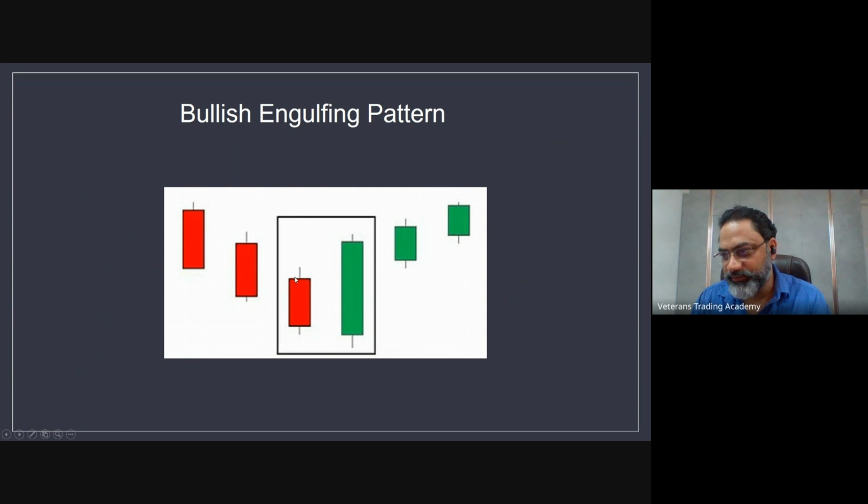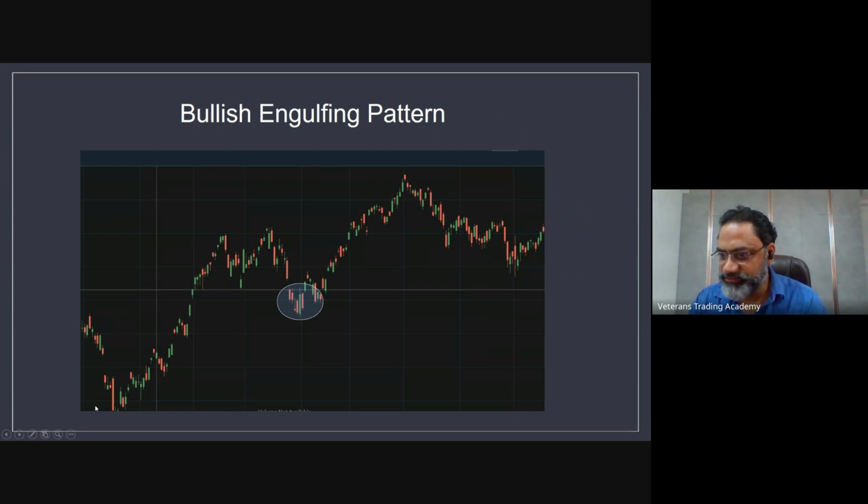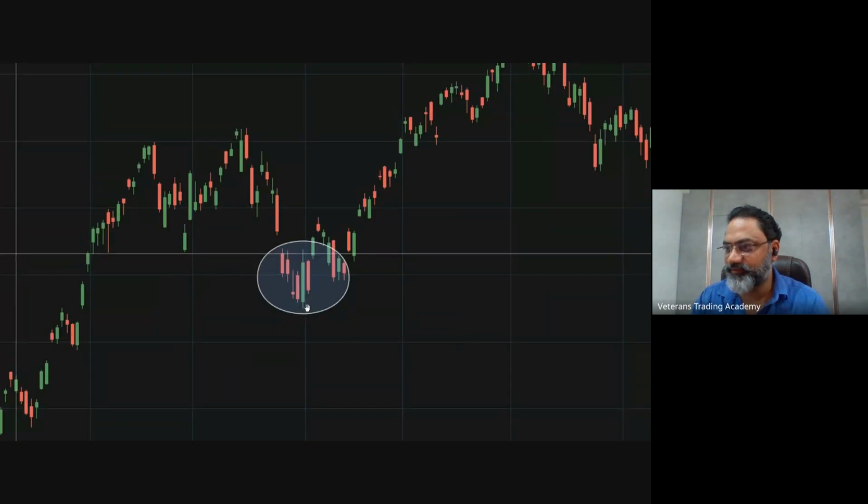It means whoever has sold a day prior to that is feeling either regret or even loss. He feels that had I held my position, then maybe it would have been the other way around. So this is a bullish engulfing pattern, which is a very strong reversal pattern and followed by many traders. This is the example of a bullish pattern where we can see that Nifty was in some sort of uptrend, and thereafter the correction set in, and it was reversed with a bullish engulfing pattern. Market was declining from last so many days. It opened down, but this candle covered all the loss which was made on the previous day and closed much higher. So this is a bullish engulfing pattern.